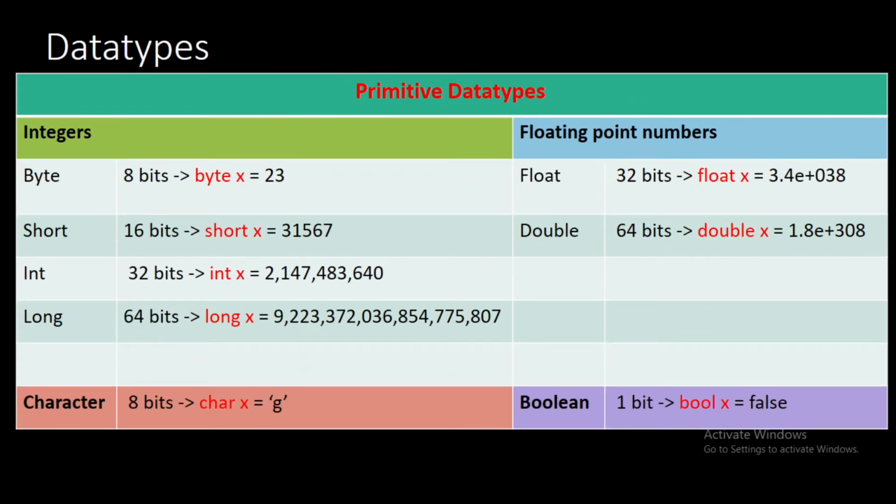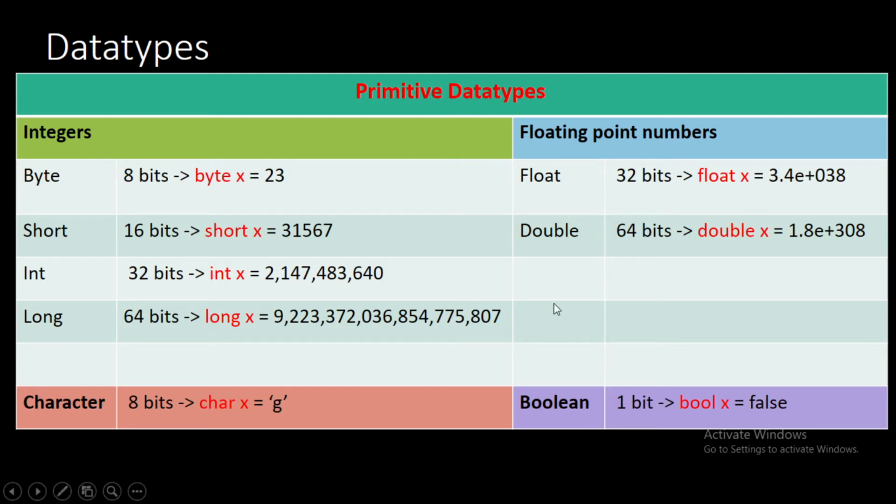So today we'll be learning about data types and variables in Java. So let's get started. Data types represent the type of data that can be stored and processed in Java programming. Basically, data types are of two major categories. One is primitive data types, like what you see on the screen, also called predefined data types, which are present in Java. And the other type is non-primitive or user-defined. Class is a good example of non-primitive data types, but in this video we'll focus on the primitive data types, which are already available with us.